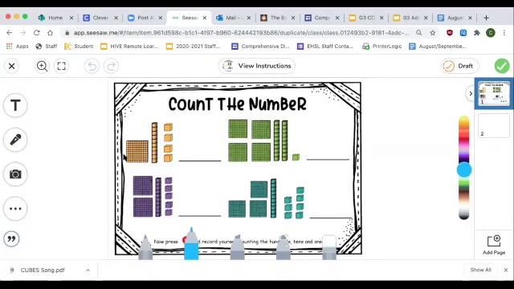On this page, there are numbers built with base 10 blocks. I want to know the value of the base 10 blocks. The value means all of it put together. And there's been a couple of questions about only counting the tens because these are called base 10 blocks. And that is a very legitimate question. But what base 10 means is that these blocks are groups of 10. We are looking at them in tens. That's how they got their name.